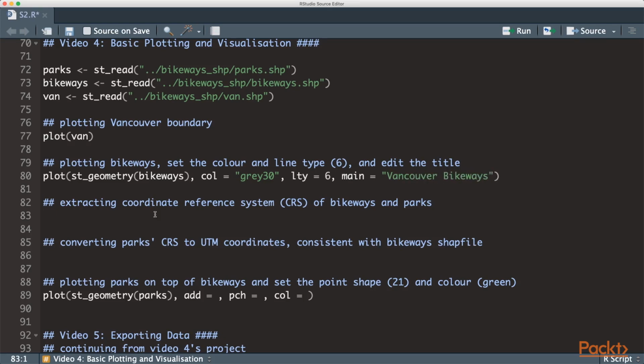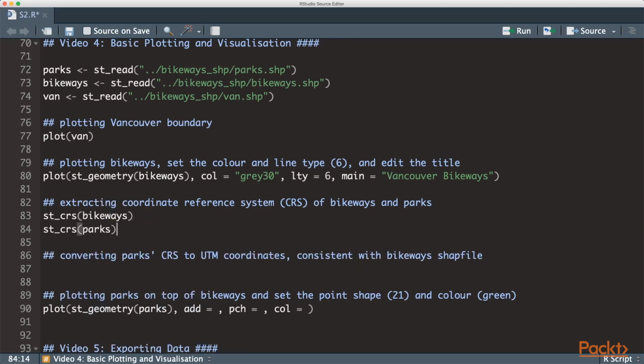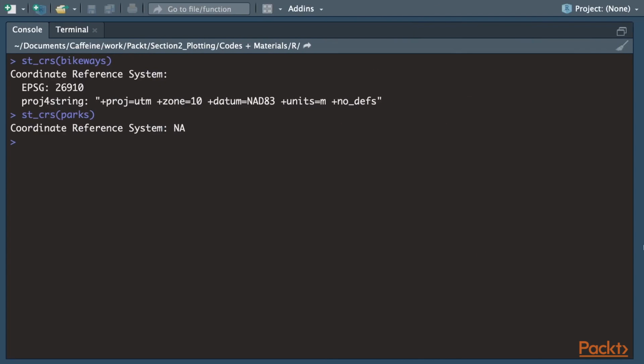Let's take a look at the coordinate reference system of bikeways and parks layers. We'll do so by using the st_crs function. Run both lines. So we can see the coordinate reference systems are different. And if we want to overlay Vancouver parks on top of bikeways, we'll have to make sure the CRS for both are consistent.